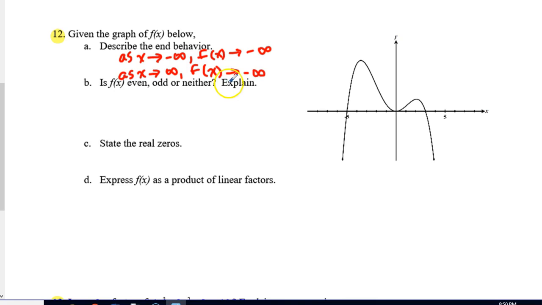Is the function odd, even, or neither? This isn't something we've talked a ton about this year, but it is a pre-calculus and a calculus topic. In order for a graph to be even, that would be an example like the function y equals x squared, where it's perfectly symmetric about the y-axis. That's an even graph. An odd graph would be something like the graph of a tangent, something like this, or a graph of y equals x cubed.